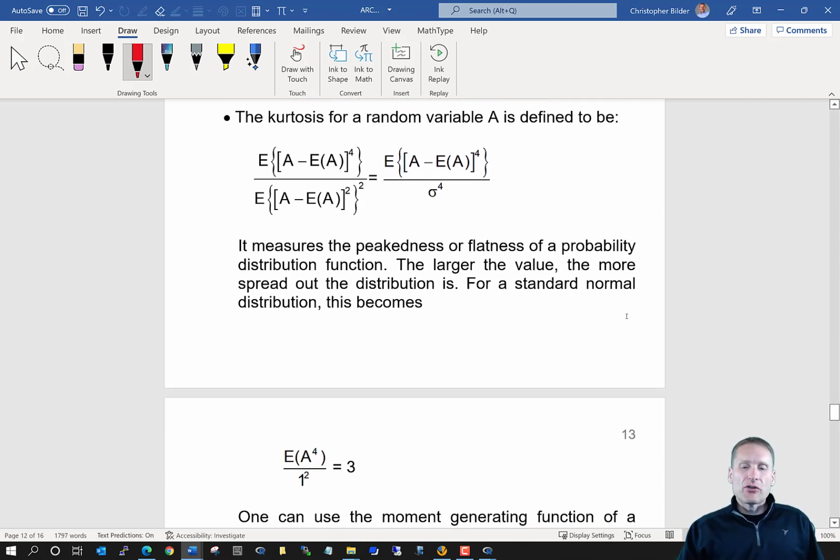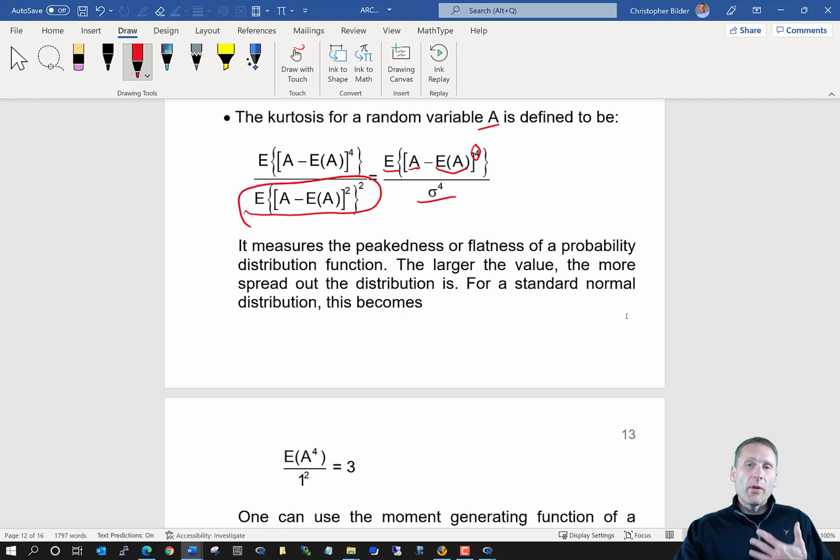Now we could also look at the kurtosis of a random variable. Again, this is a topic that's often taught in a mathematical statistics course, but not always. Basically the kurtosis is based upon a fourth moment, where if I have some random variable a, it's equal to the expected value of a minus the expected value of a itself, that quantity to the fourth power. So that's why it's based upon a fourth moment. And we divide by essentially the normal variance squared, like a sigma to the fourth power.